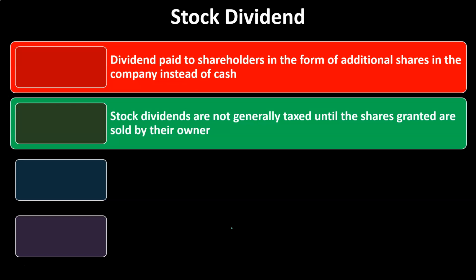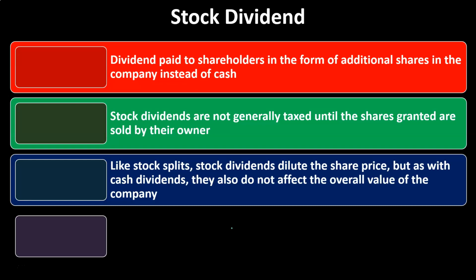Also note, there could be differences in the tax rates, as we saw in prior presentations, between the corporate ordinary income, the dividend tax rate, and the capital gains tax rates, which could complicate the policy as to whether to have stock dividends or cash dividends and so on. So like stock splits, stock dividends dilute the share price, but as with cash dividends, they also do not affect the overall value of the company.